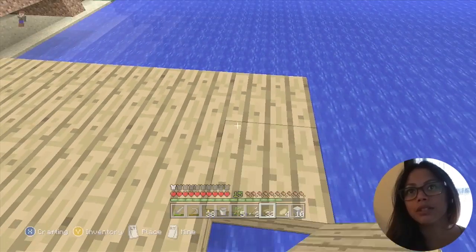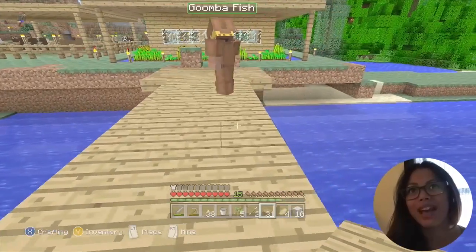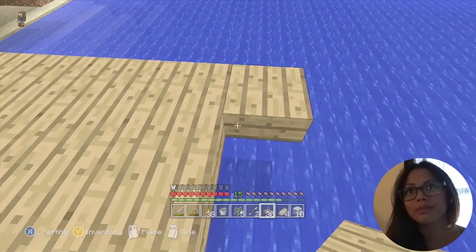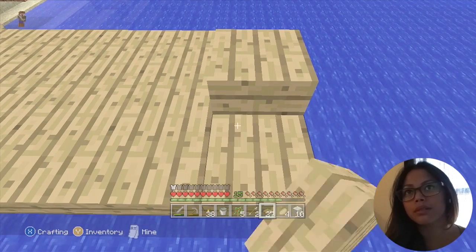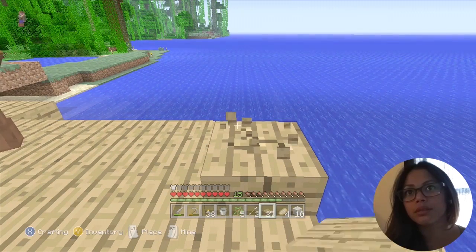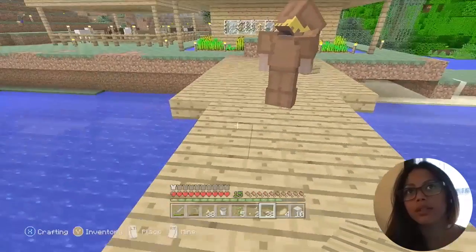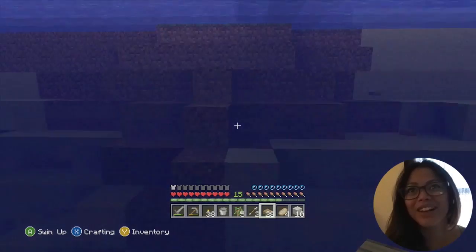I don't know if you could. Yeah, but like that, it's good, because then we could put the fence around it. Yeah, and it'd keep us from falling. Oops. Whoa! I went into the water.